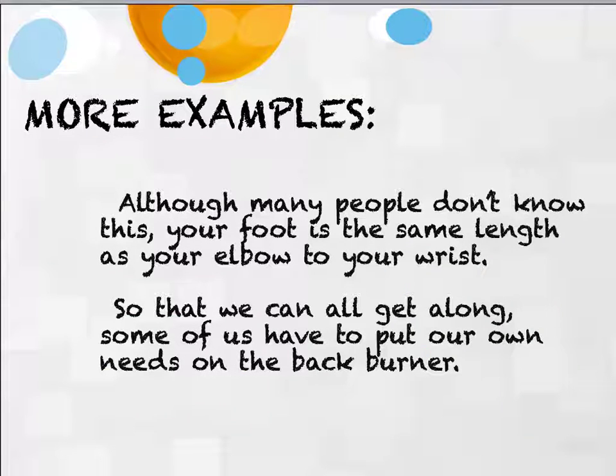Here are some more examples in case you want to see a few more. This first one is absolutely true, by the way. If you didn't know this, check it. Put your foot next to your elbow and your wrist and you'll be surprised. The second example is here for you to look at as well, so you can see some different examples of how to start sentences with subordinate clauses.